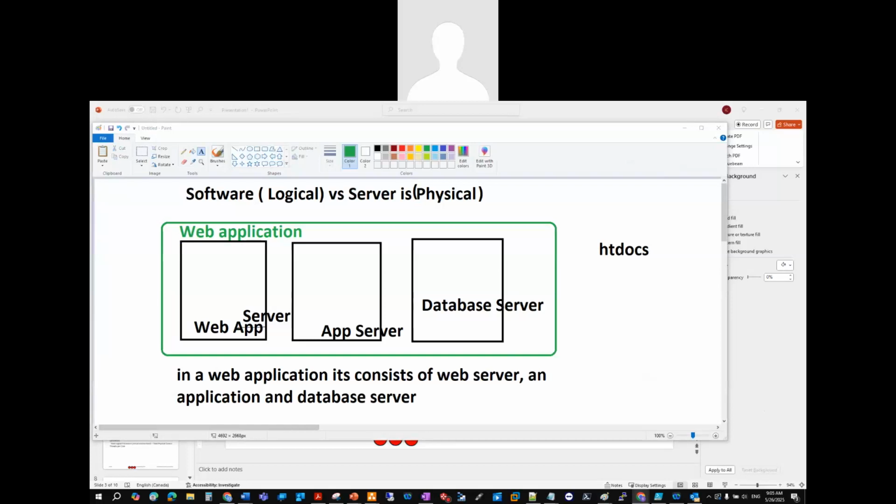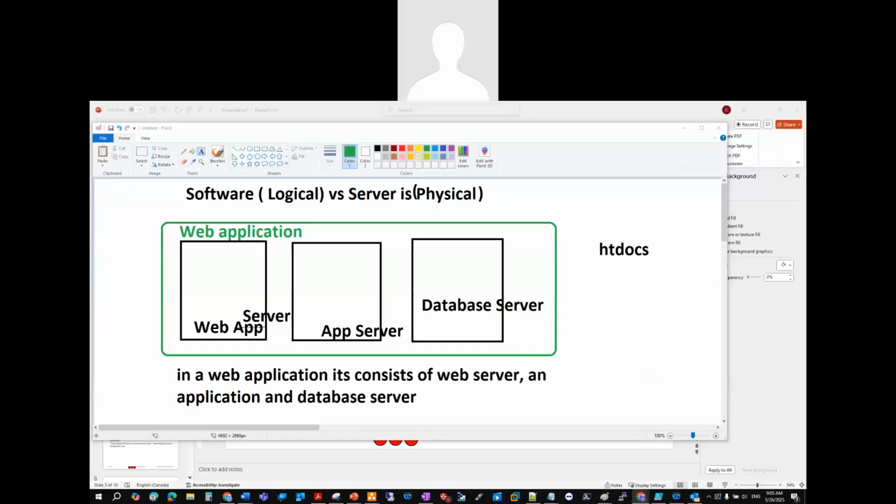So, first thing, server is logical. I'm sorry, server is physical. Your software is a logical piece of software, right? So it's important to note that when we talk about our web or application, and our database server software, it can all run on the same physical server machine, right? Or be distributed across multiple physical machines, right?